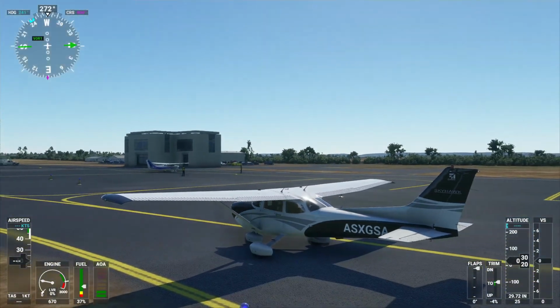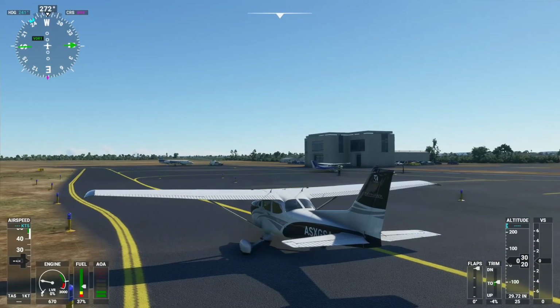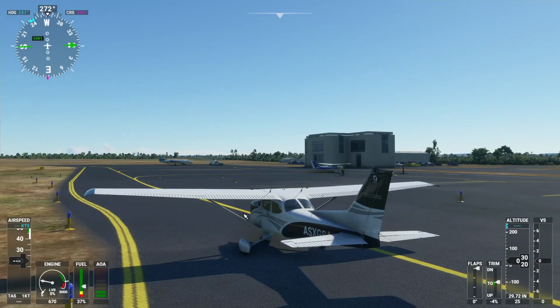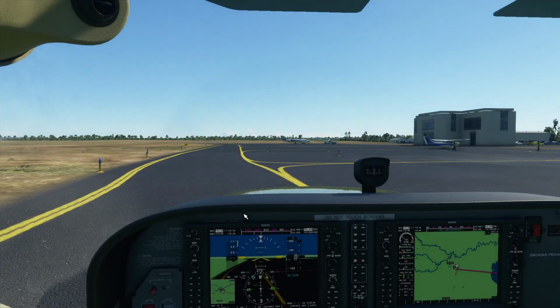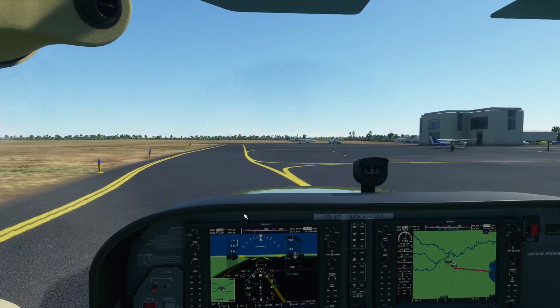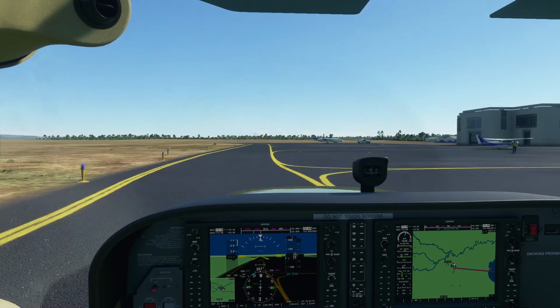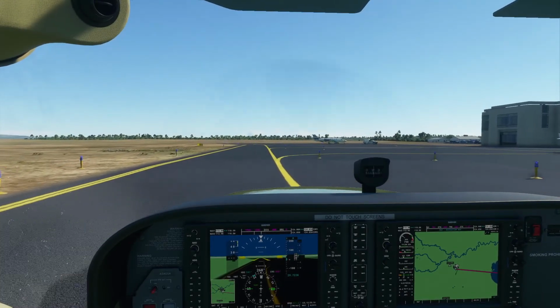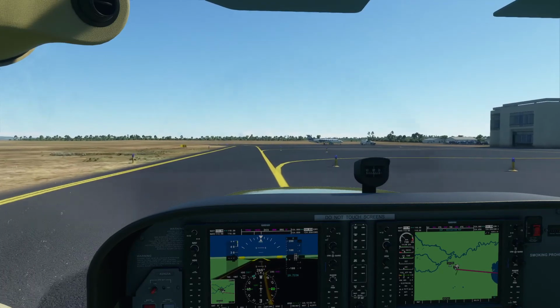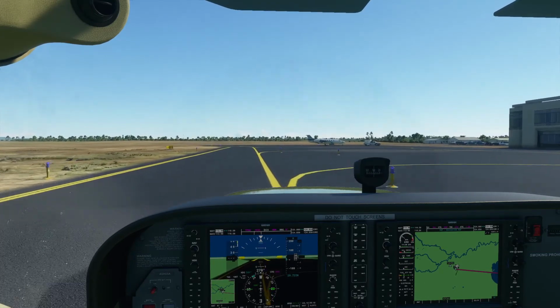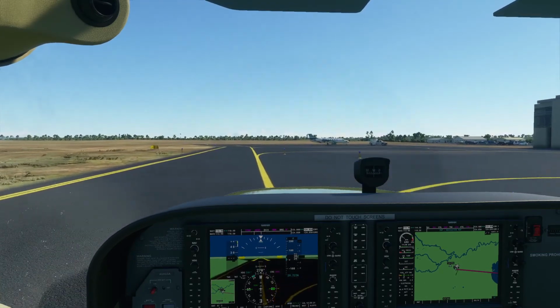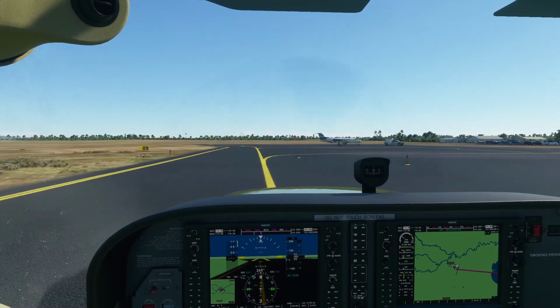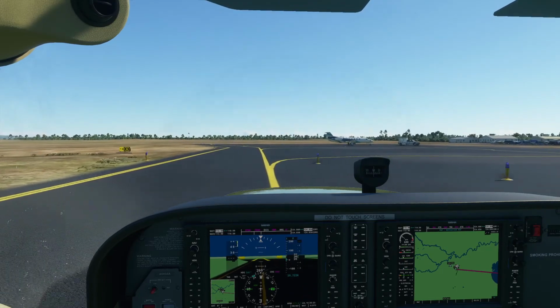No, we will just pick a park here somewhere. Okay, beautiful. Take our park brake off. There we go. Lovely.